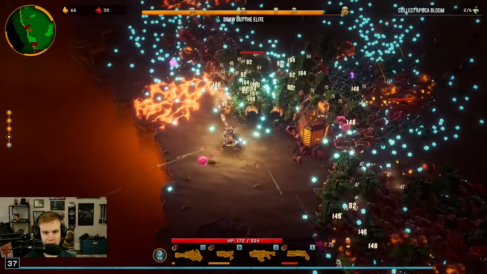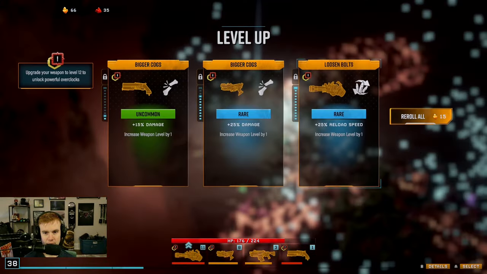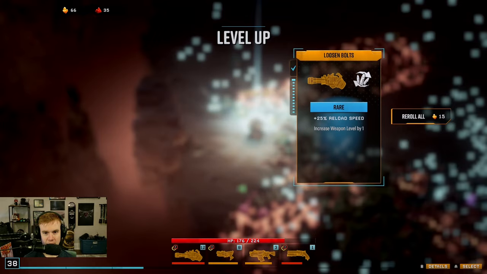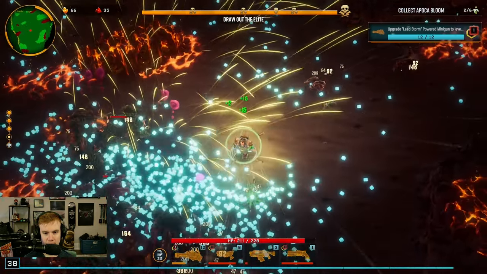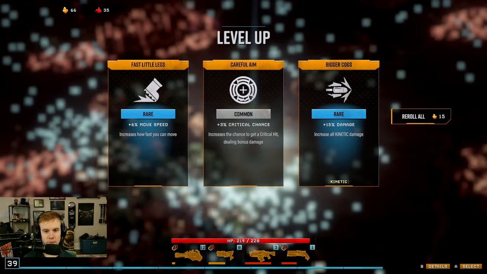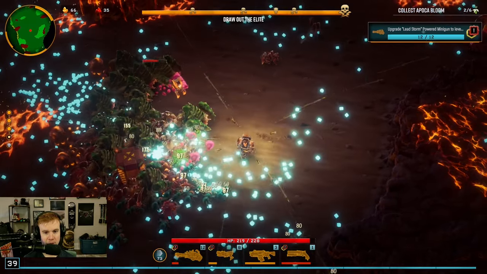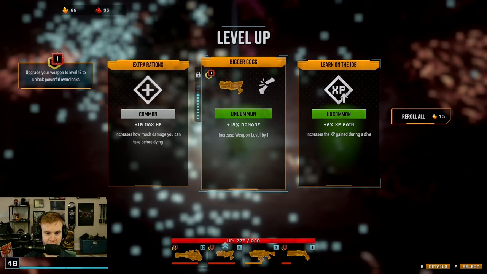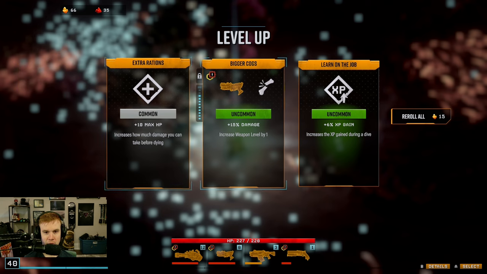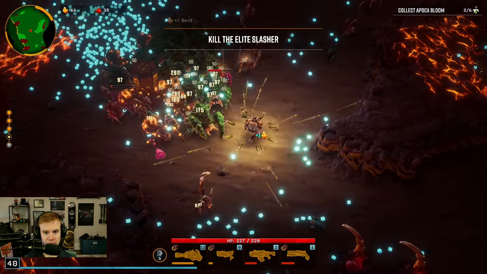Oh my goodness. Where do I go? I'm just going to go across the lava again. We go reload speed. Okay, we got level 12, so we can now overclock. Move speed, but damage is just too good. We do the damage. Can't really turn down 50% on all weapons. Let's try to get this to level 12 as well, so we can unlock overclocks.